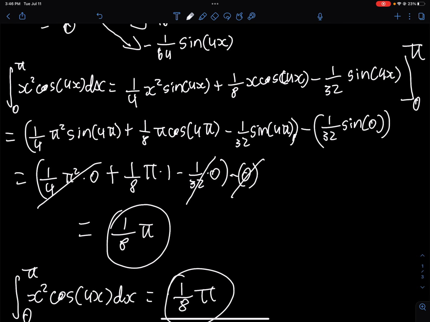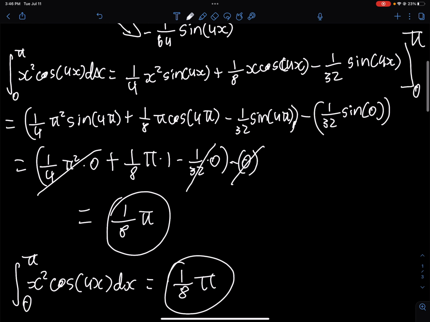We plug in the bounds, of course, from pi, and then subtract the bounds plugging in 0. So that means that you plug in pi into all of the instances where there's an x and subtract a 0 into all of the instances where there's an x. Now what we notice is that the sine of 4 pi, because of the periodicity of the sine and cosine functions, is the same thing as the sine of 0 and the cosine of 0. We know that the sine of 0 is 0, the cosine of 0 is 1. So every instance where we had a sine of 0, that entire term would just collapse to 0, because 0 multiplied by anything is 0, and then a cosine of 4 pi would evaluate to 1. So you just have the coefficient as being what that term would evaluate to.